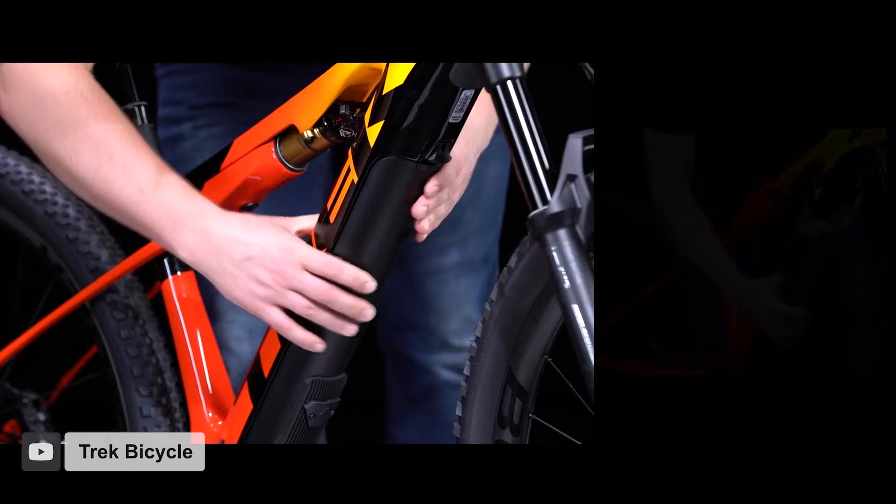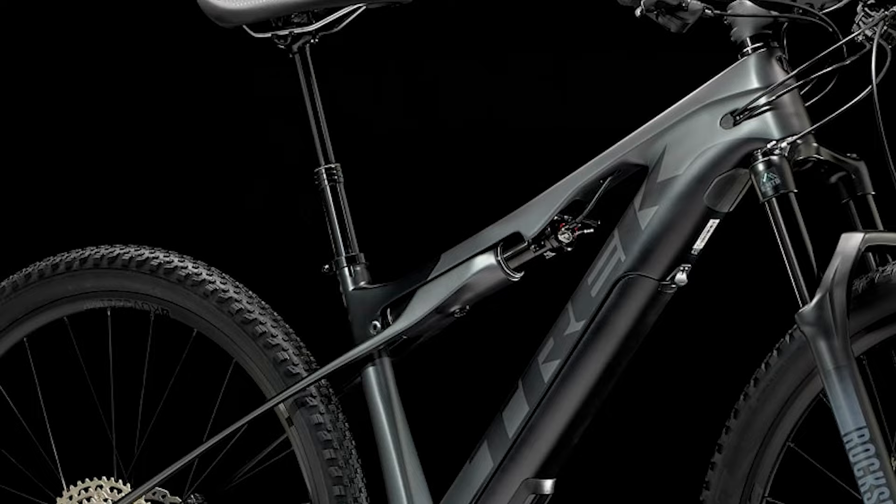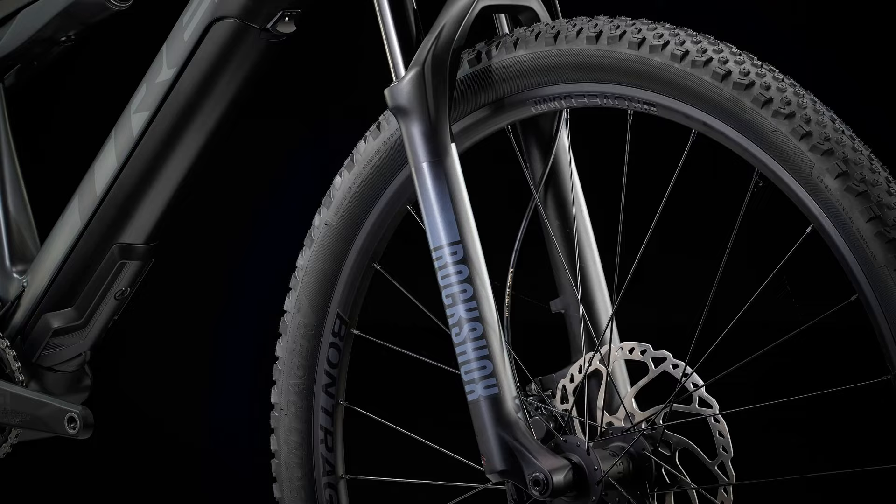Another reason why this bike is quite a bit lighter than the others on this list is that it is very cross-country focused. It rolls on 29 inch wheels and only has 120 millimeters in the front and just 60 millimeters of Trek's proprietary ISO Strut suspension in the back. In terms of parts and components, the Trek e-Caliber 9.6 has a RockShox Gold fork up front, but this is the air sprung version, which I like a bit more than the coil sprung version on that Norco.